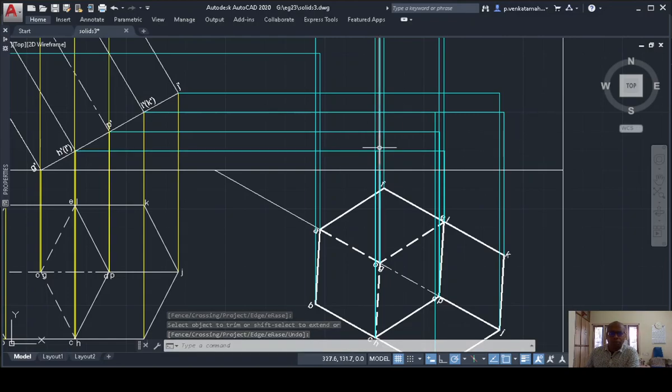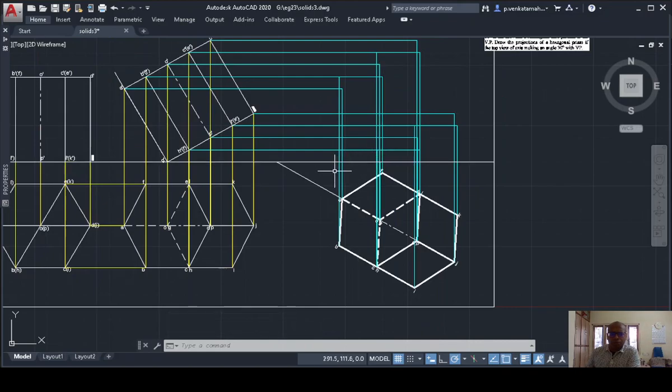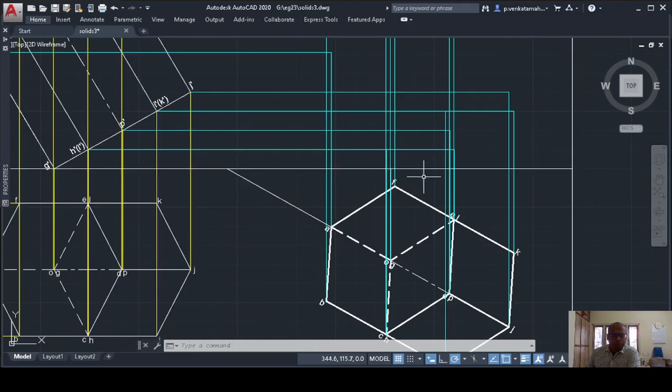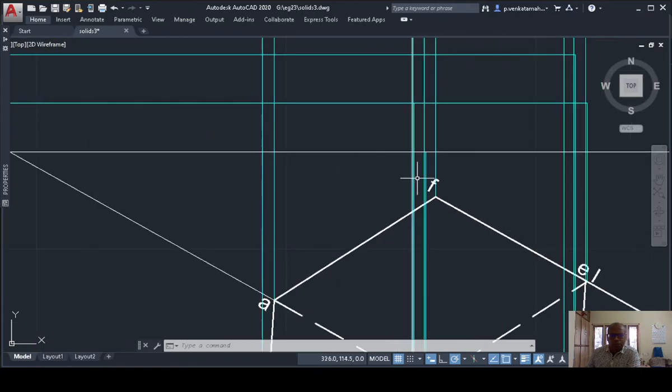Once I got all the points, I can simply join these points. Before that, I should identify where my G is. Yeah, this is my G.